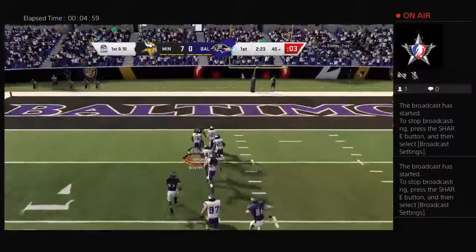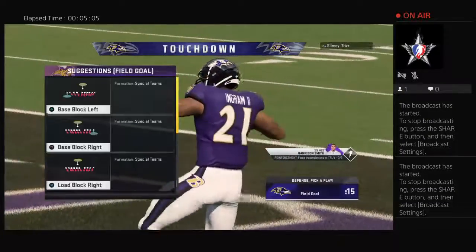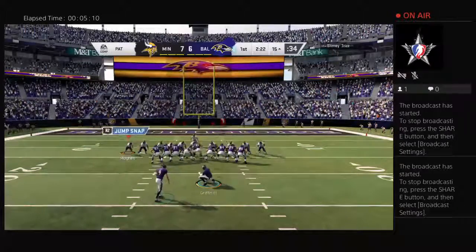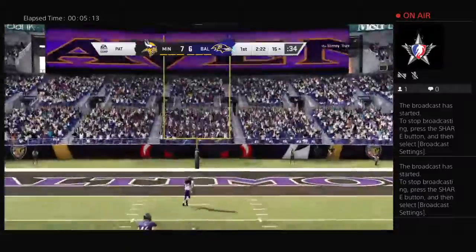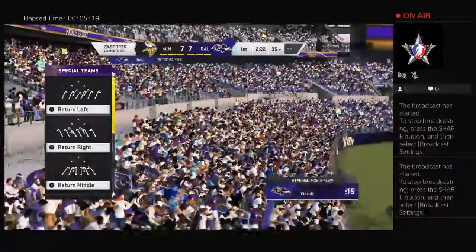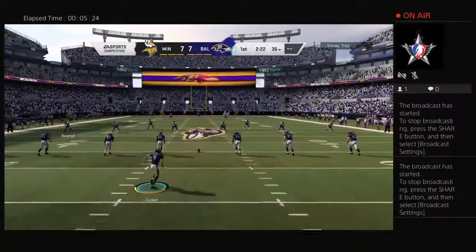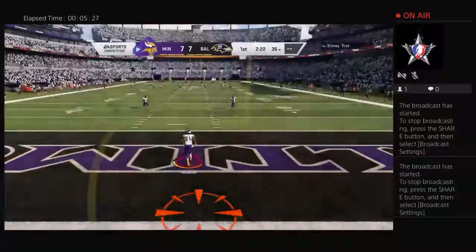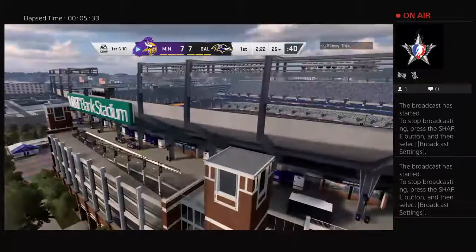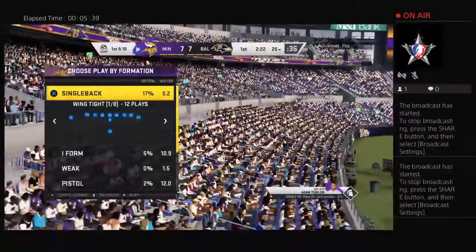There goes Mark Ingram. And he is into the end zone for a Baltimore touchdown. Mark Ingram, 55 yards. And the Ravens are an extra point away from tying the football game. Tucker with the extra point, and we are tied at 7. So all even at 7 now as they kick it away. And a fair catch signaled for and taken successfully. First down and 10 at their own 25-yard line.